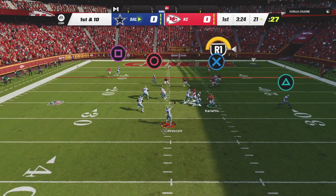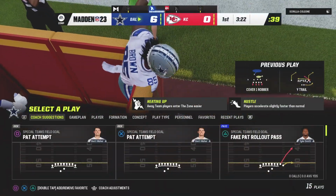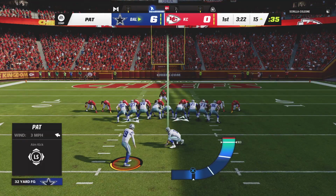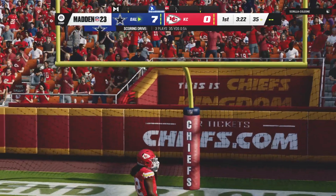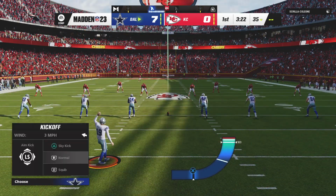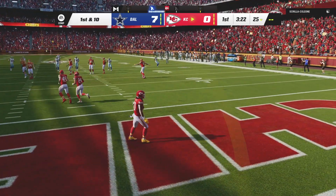Prescott on first down. And this is caught for a Cowboy touchdown. Noah Brown from 21 yards away. And the Cowboys are on the board first here on the road in Kansas City. Brett Maher on for the extra point. And this is up and good to make it 7-0 Cowboys. Following the touchdown, here's Maher to kick it away. And a fair catch signaled for and taken successfully.